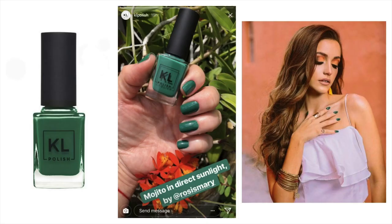The first one that we saw was Mojito, which is like a palm green, and they're saying that it's inspired by mint leaves. And I don't really see it. Personally. Neither do I. It looks more like a forest. A lot of people say it looks more autumn or fall. It's not mint colored in the slightest. It's more like cucumber skin colored. Just because it's green doesn't mean it's mint.